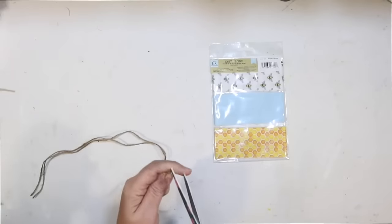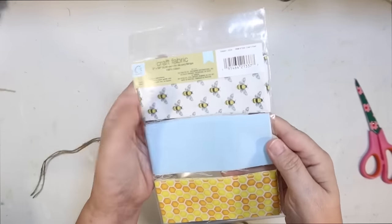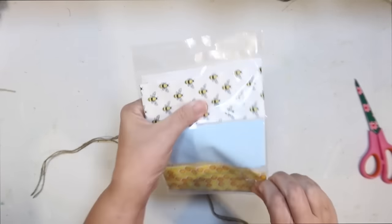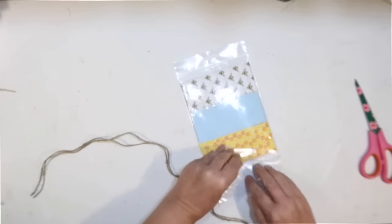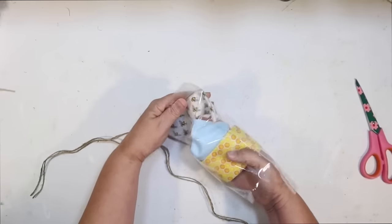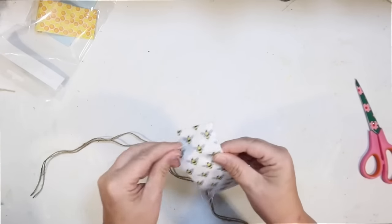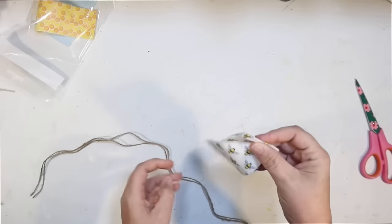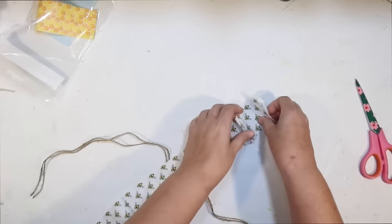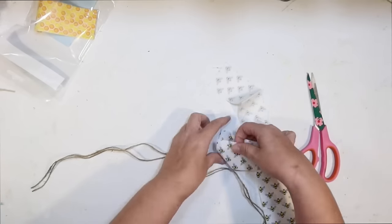Okay, I always like to do banners for my coffee bar, and I have two shelves, and I found this great craft fabric at the Dollar Tree in the Crafter Square. There's like a honeycomb one, but there's also a really cute bee one. I've never picked up any of these before, but basically they're just long strips of fabric. And so I thought it'd be really cute to do like a little mini pennant banner with this since it's so skinny. And my shelves aren't very big. I think that will look really cute across it.